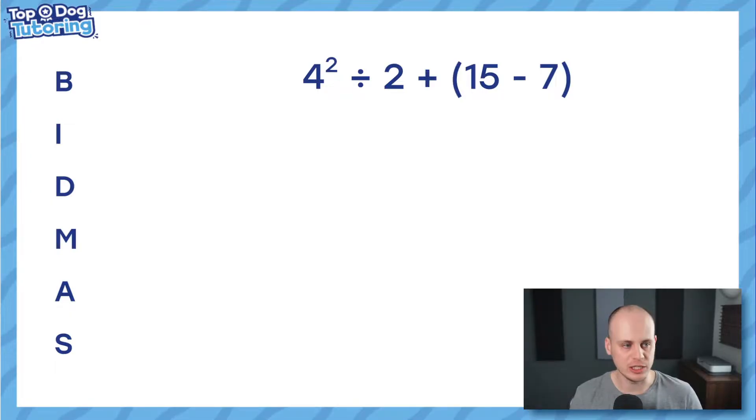So, look at this equation up here. Looks very complicated, right? And the reason it's complicated is because there's lots of operations in here. There's lots of things going on. If you're wondering what an operation is in maths, generally, when we're talking about operations, we're talking about division, multiplication, addition, and subtraction.